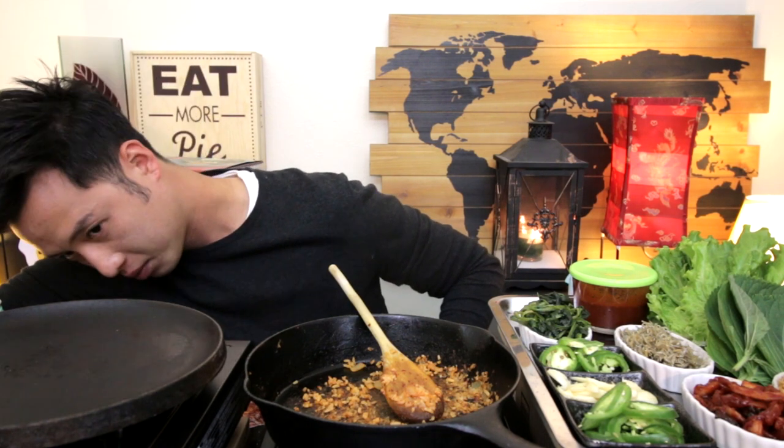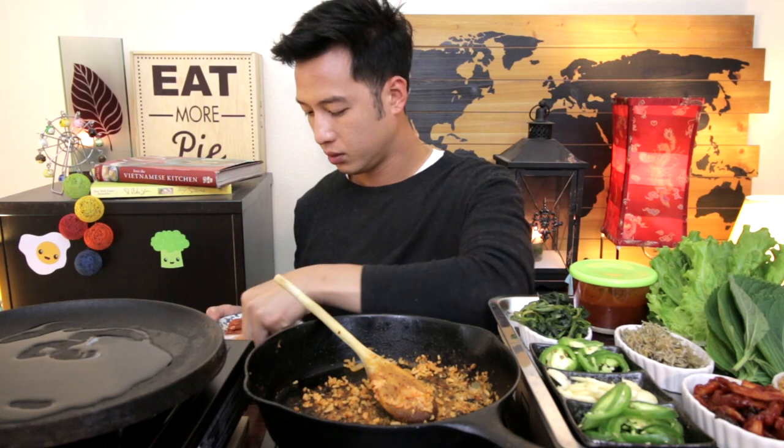Let's see here. All right, so now we're gonna work on the bulgogi. Let's put some oil on this. So the bulgogi has been pre-marinated. I would suggest doing that. I did this actually a few days in advance just because I really want the flavors to really get into that pork.